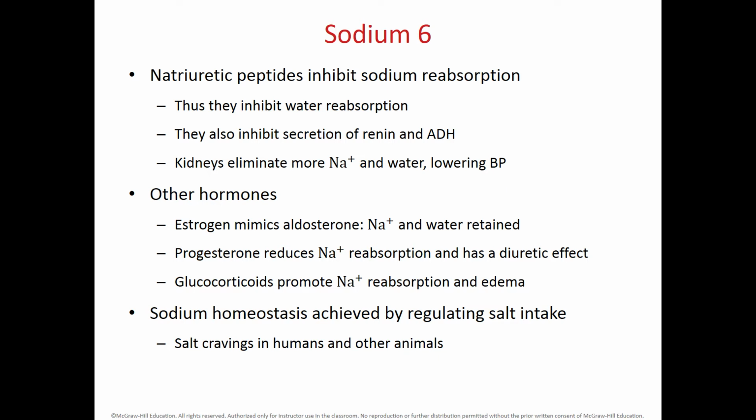Now, estrogen is a hormone that mimics the action of aldosterone. So with increased levels of estrogen, you retain sodium and water. Progesterone is the opposite, it will reduce the sodium reabsorption, and you will have a diuretic effect. And this is also sort of the opposite for glucocorticoids, which promote sodium reabsorption, promote water absorption and edema, or retention of fluids.